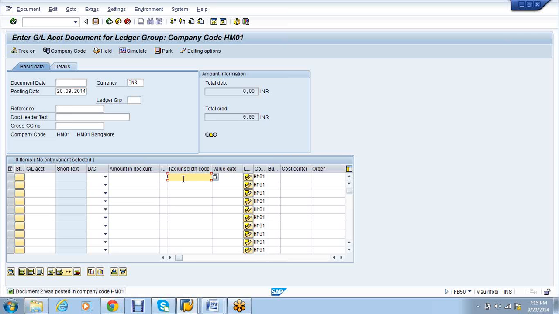Cost center, profit center, internal orders: these three. Next week, when I show you controlling, I'll explain that. Now, document splitting we have to do with the profit center, but I'll explain in more detail in that controlling session.